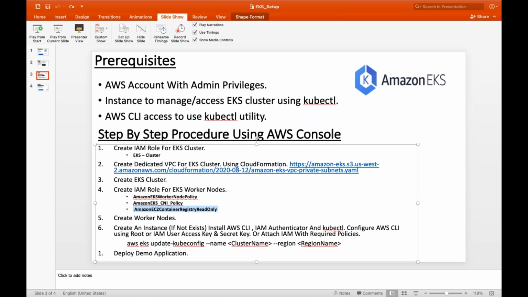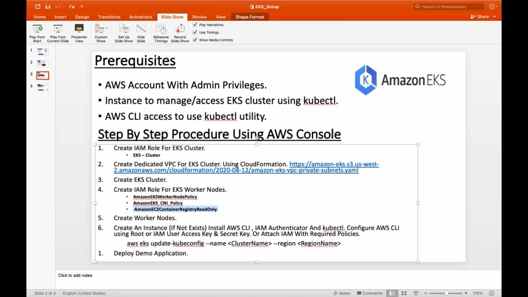That Kubernetes worker node is basically an EC2 instance, which will be managed by an auto scaling group.